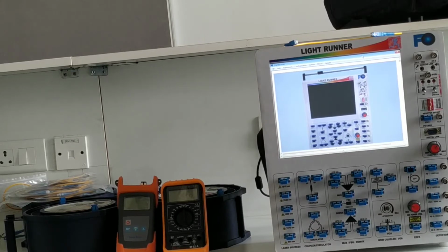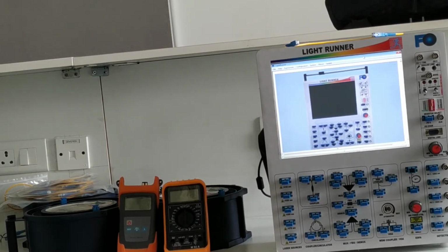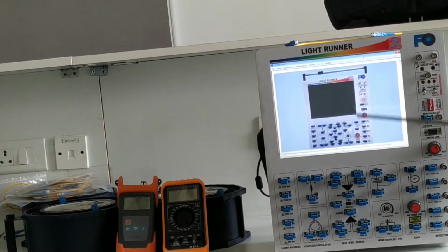Beside each of these detectors, you see there is a connector for a BNC cable. You can take the signal from the detector, that means the output of the detector, to this BNC connector. You can then connect it to a DSO for display of the signal. This device itself has a built-in DSO, where this is channel 1 and channel 2 of the DSO. That means oscilloscope. You can turn on the oscilloscope and it will display. Right now, this is the default open screen.